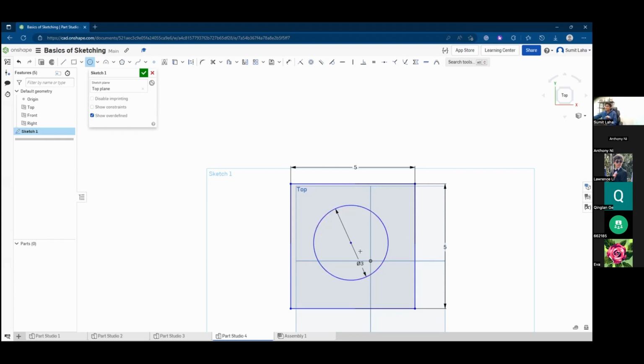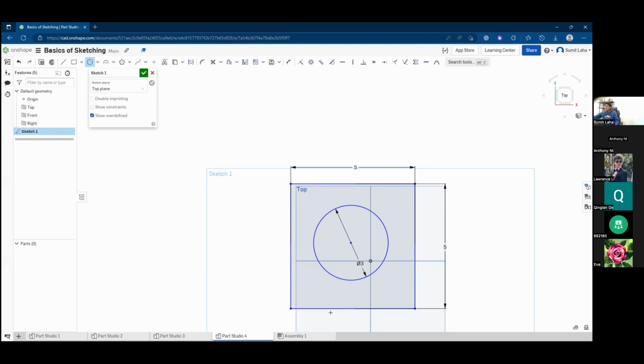Right, so once you have a circle, say we want the circle to be in the center of your square, right? So how would you guys do that? How do you think you'd be able to do that? Anybody know? No? Okay.